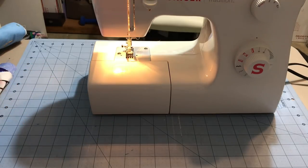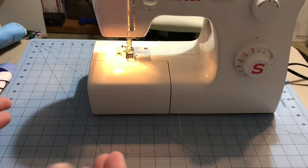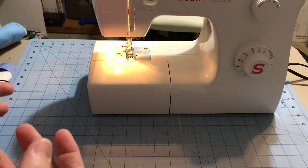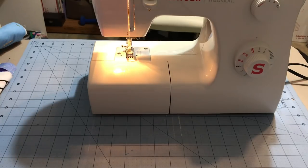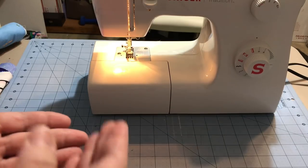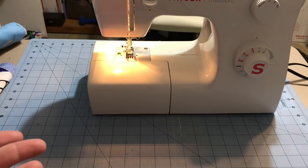Just because you don't have a fancy quilting sewing machine doesn't mean you can't quilt on it. With my old Brother machine — it had about a seven, seven-and-a-half inch throat space — I quilted a king-size quilt on it. You kind of have to go slow; you can't do it all in one day or you'll blow out your shoulders and hurt your back, but it can be done. Anything can be done no matter what tools you have.